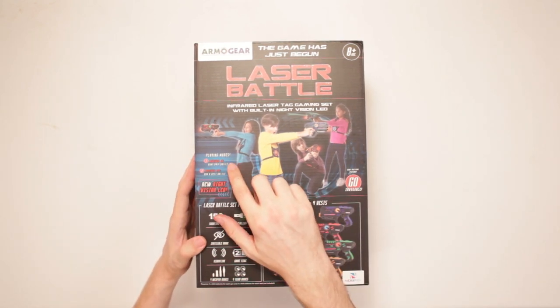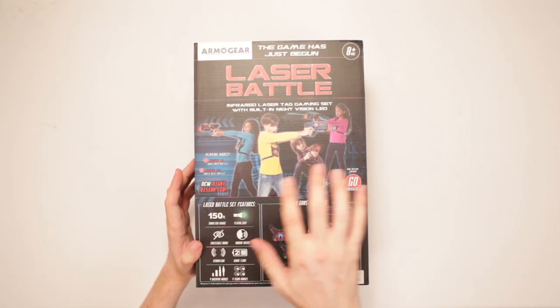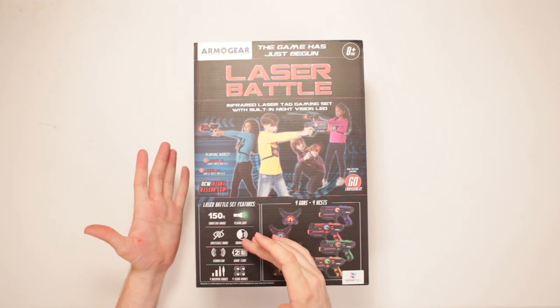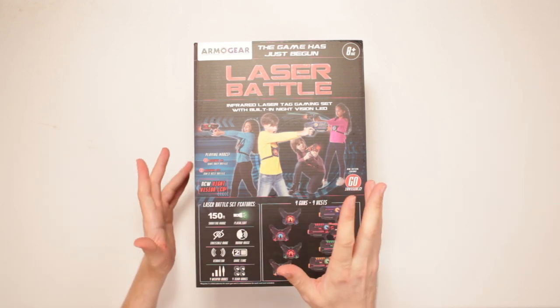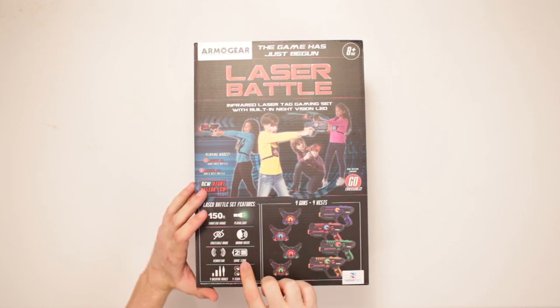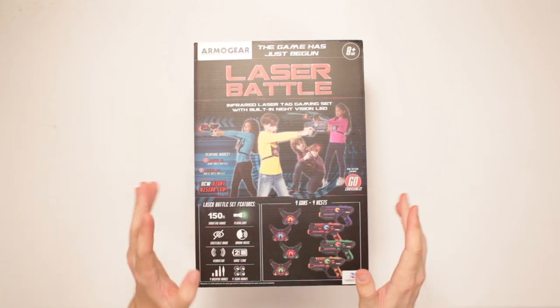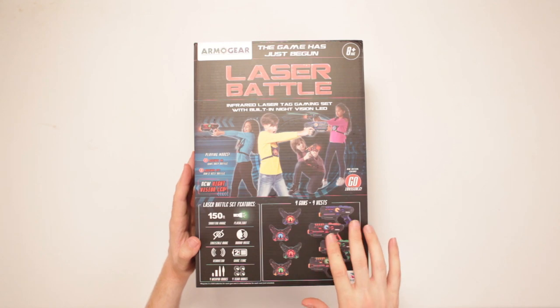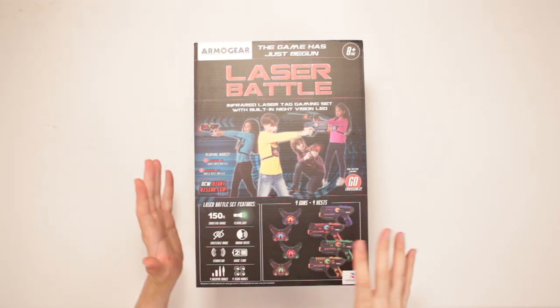Playing modes: receiver on, guns only battle; receiver off, gun and vest battle. New night vision LED, 150 feet shooting range, a flashlight, invisible mode, human voice, oh, gotta love that, no more porcupines, vibration. Game time is 2 hours, 4 weapon modes, 4 team modes, requires 3 AAA batteries for each gun and 3 AAA batteries for each vest, not included. Fair enough, I got batteries, it's okay. But a new tactical feature, cool, invisible, 4 guns, 4 vests, all right here, multicolors.